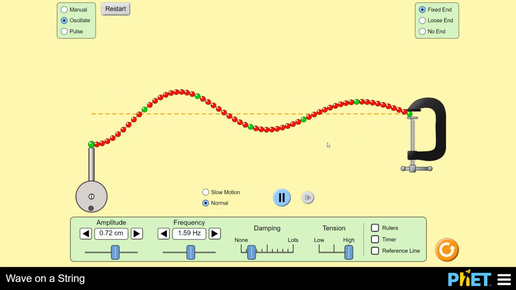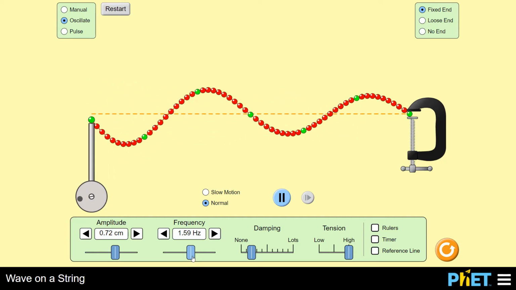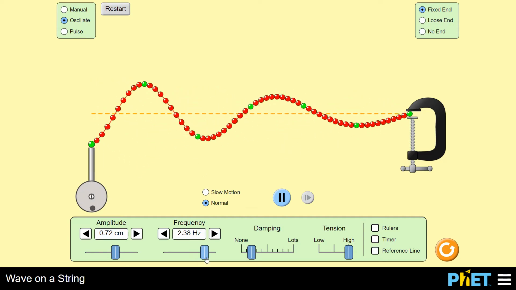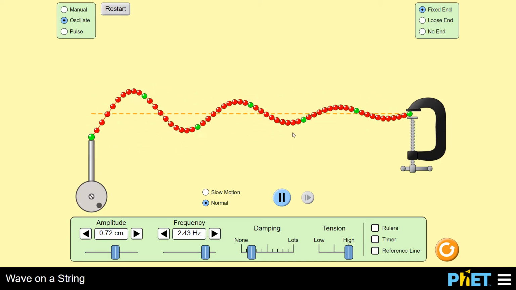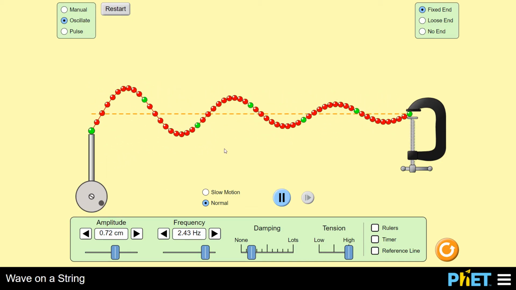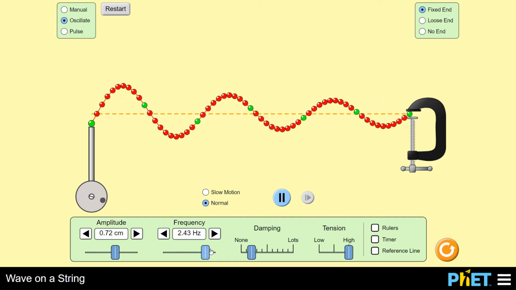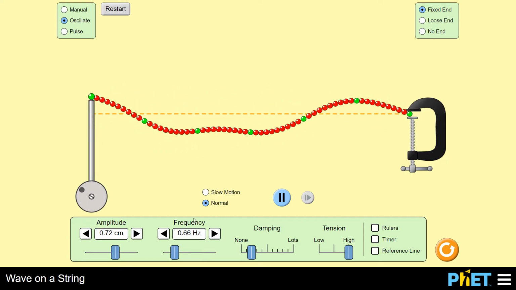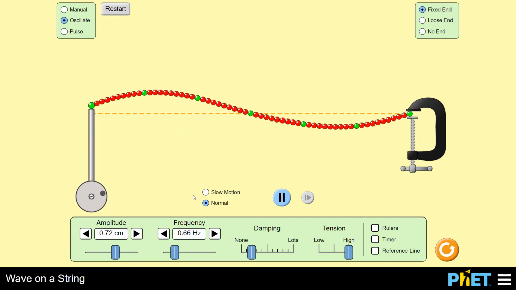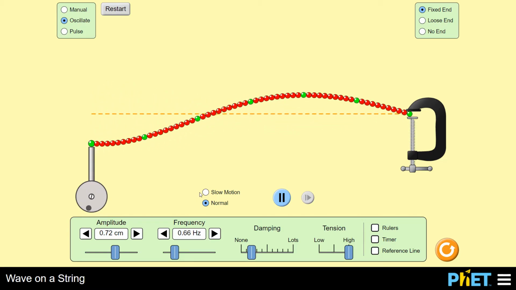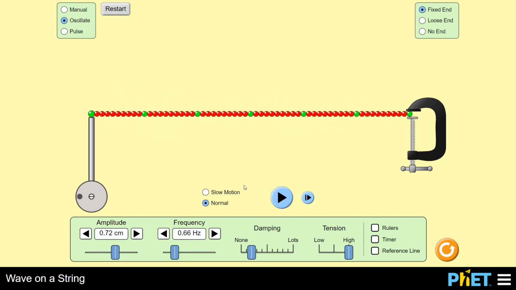But what happens to the pitch of the sound when we change the frequency? So as we increase this frequency and as these wavelengths get shorter, the pitch of the sound increases, it gets higher pitched. And if we lengthen those wavelengths and decrease that frequency, we get a lower pitch of a sound.